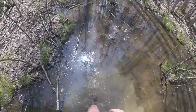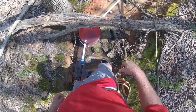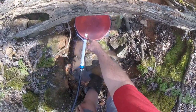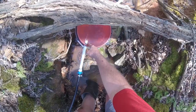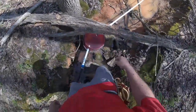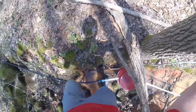All right, let me try to do some more suctioning. I think I got better flow. See that, the feeder pipe has less air in it. It's flowing really well now. So hopefully, yeah, it looks like I'm getting better head pressure. So let's see what I can do now. We might be there, folks.